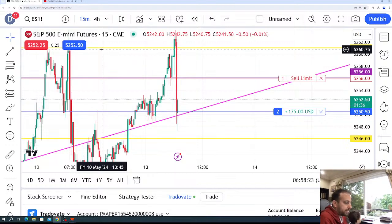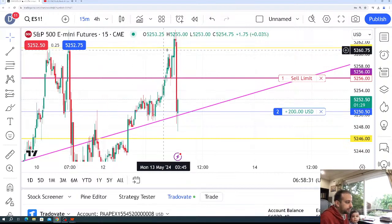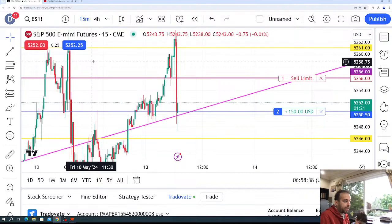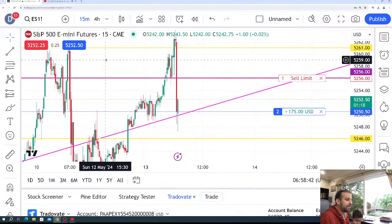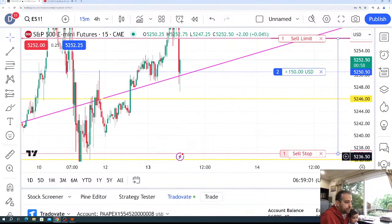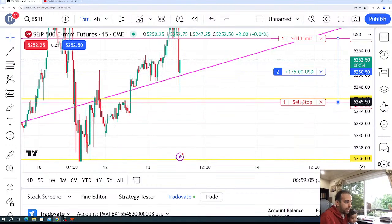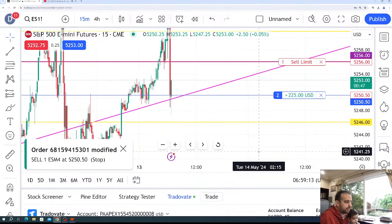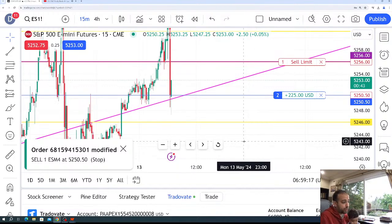Alright, so we're pushing back up nicely. But we'll see if this thing has legs. If we break 52.55, then I have a lot of confidence we'll get to 52.56. At least I hope. But again, it's not about hoping. It's about seeing what the market will do. And you know what? Because it is the first trade of the day, technically, I may be okay. I'm just going to bring it to break even. Because why not? Well, at least one contract to break even.